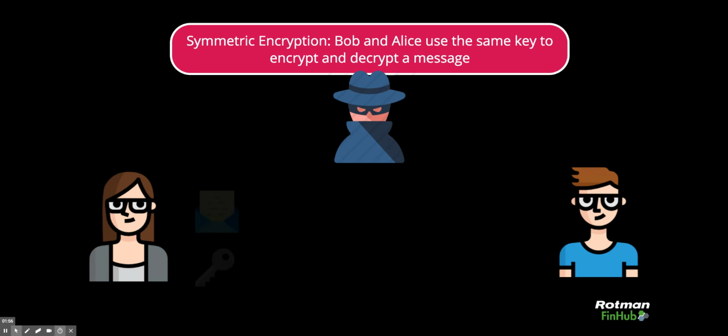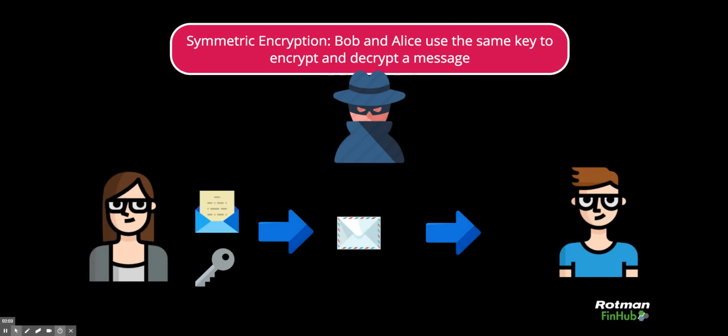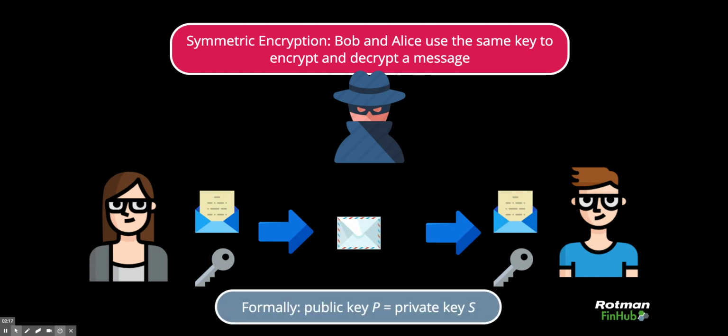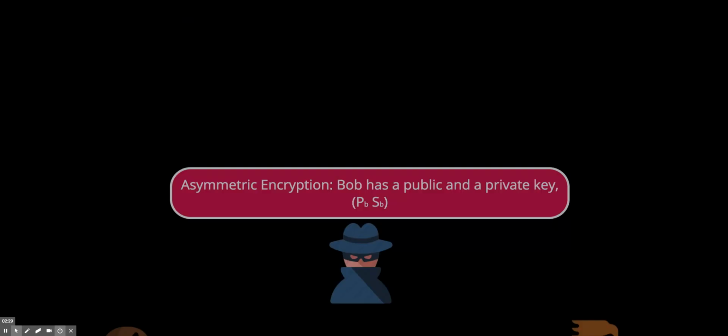So Alice, what she does is she takes her message and she locks it. She encrypts it using a key. Then she sends it to Bob. Charles can look at it as much as he wants. He will not understand it because he doesn't have the key to the message. And then Bob goes out and he decrypts the message using the same key. Here, what we have formally is that the public key would be the same as the private key. Critically, of course, the two parties here, Alice and Bob, both have the same key, and Charles does not.